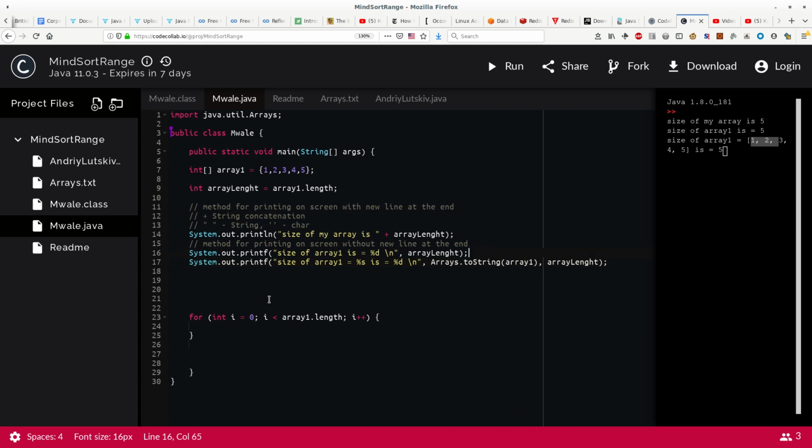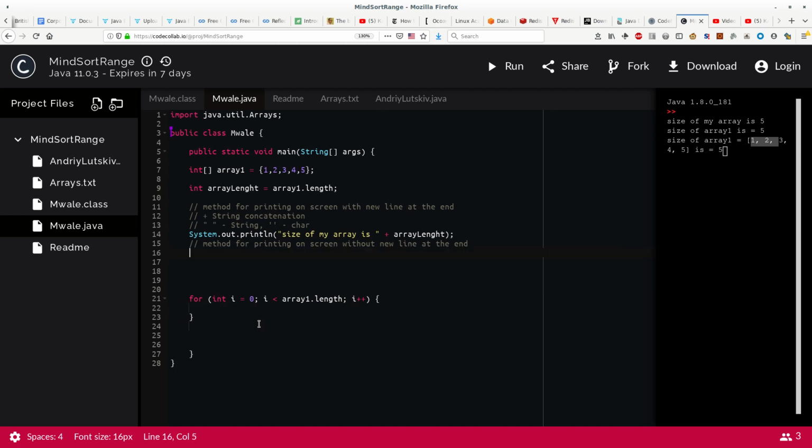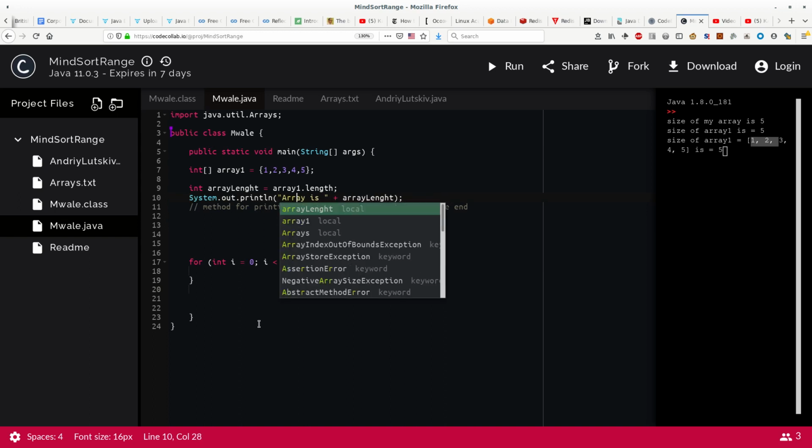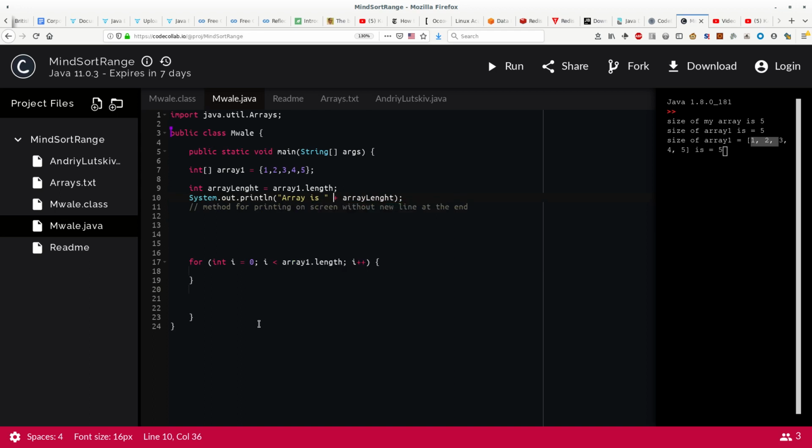And now let's move to the array, and let's print my array on the screen. I remove all this code. I will do it manually.